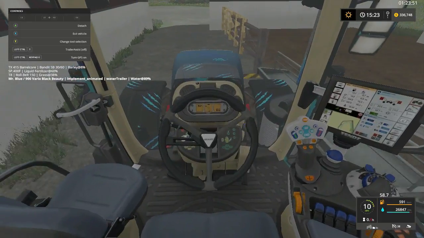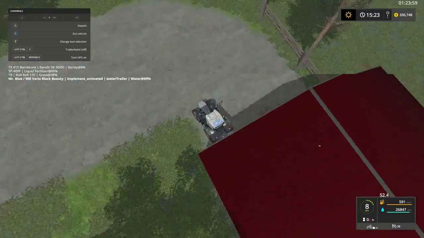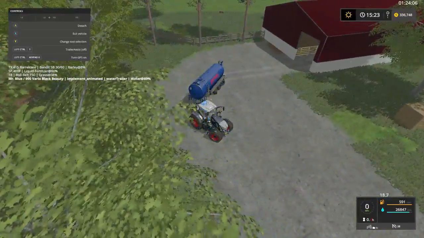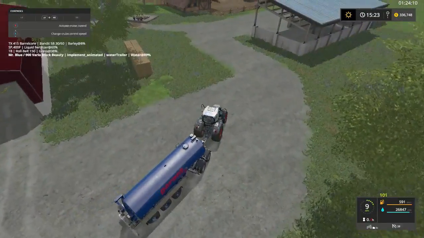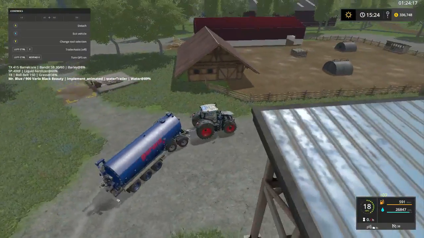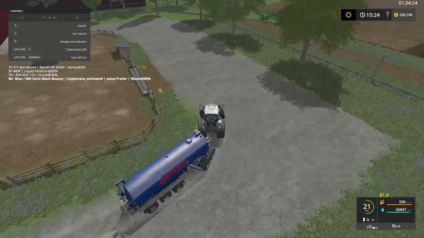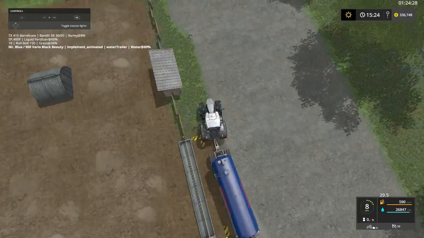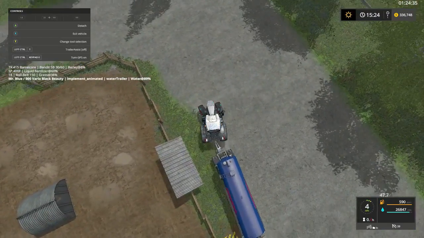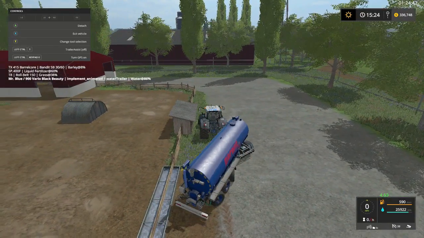Can't see nothing. That's this one for grass. Water's not accepted here. Alright, that's what I wanted to know. Now, where is the water accepted? Okay. I was going to see if we can have the pigs first. Okay. Don't think I got near it. Okay. All right. Well, the pigs has water now.